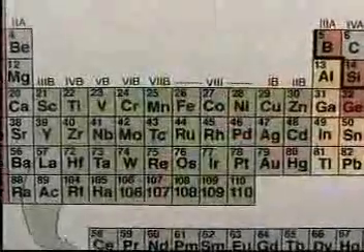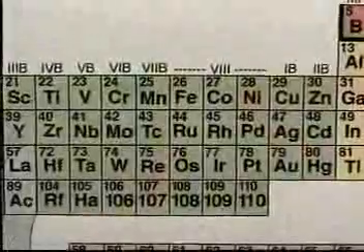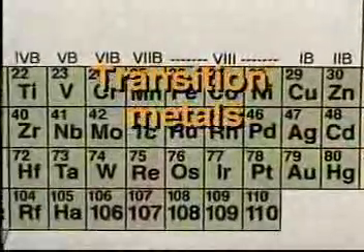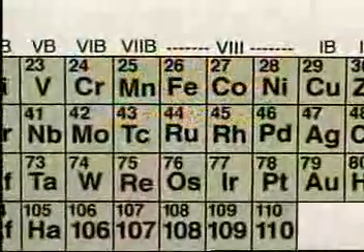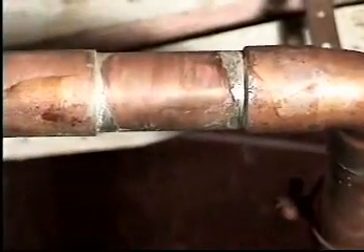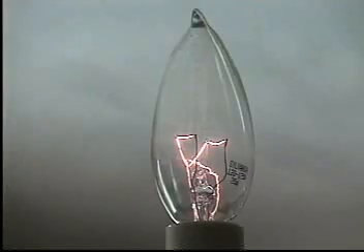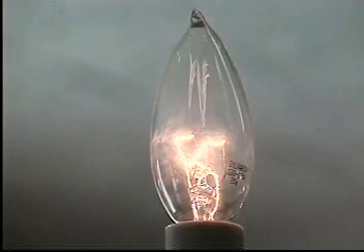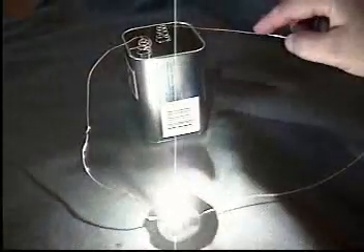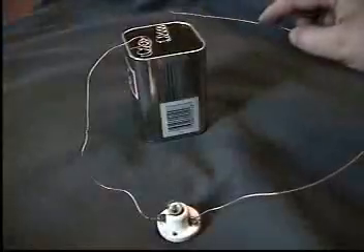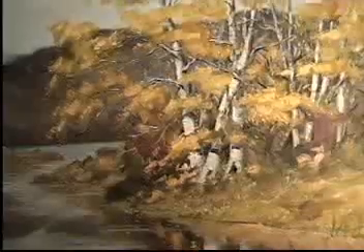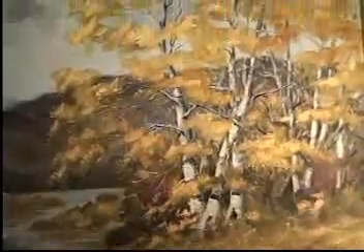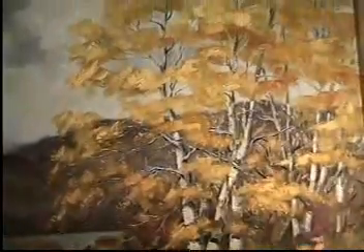Within the metals are the transition metals, seen here in green. They are less reactive than the first two groups of metals. There are many commonly used metals in the transition metals, including iron, used in making machinery and bridges, copper, used in wires and pipes, and tungsten, used in light bulbs. These shiny metals tend to be good conductors of electricity. Transition metals, such as iron, zinc, and cobalt, are also used to make colorful paints.